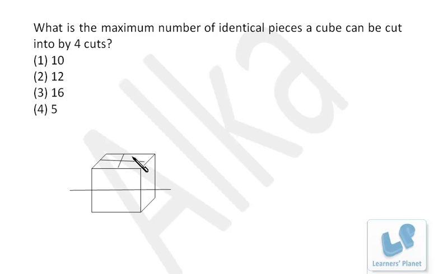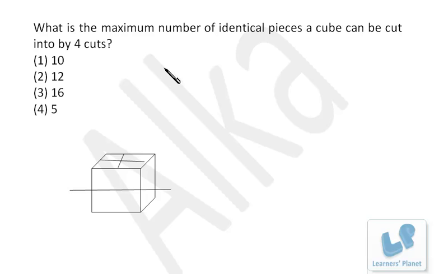Now I have shown over here how we can cut a cube. So this is this way, that means the complete cut will be there. This is this way, the complete cut will be there, and after that the third cut will be horizontal, right? So the entire cube by this cut will be converted into two cuboids. Okay, getting my point? So what exactly is happening if we make these 3 cuts? See this, the cube is cut into half, further half, that means 1/4, that means 4 pieces we have got, and if we make this cut, these 4 pieces will be converted to 8 pieces, right? So with 3 cuts we can get 8 identical pieces.